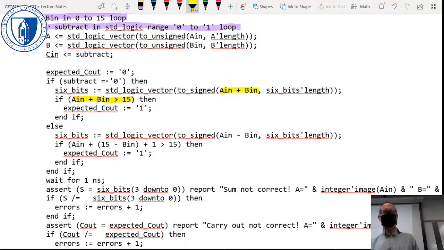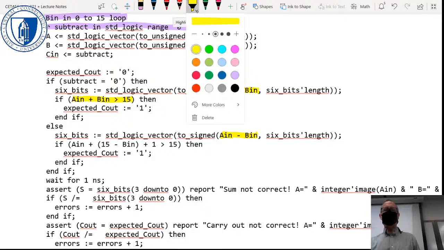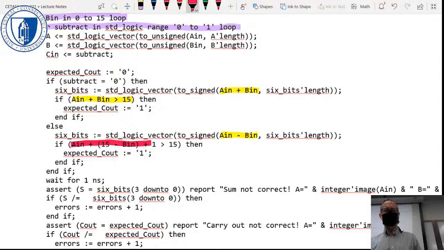And then if subtract is not 0, so if subtract is 1, then the thing I'm looking for in 6 bits is A minus B, right? That's my expected output. Now look at what I had to do to find the expected output, right?